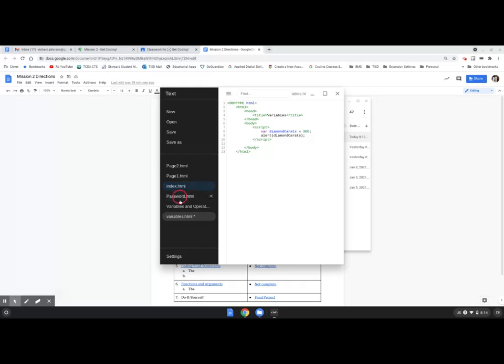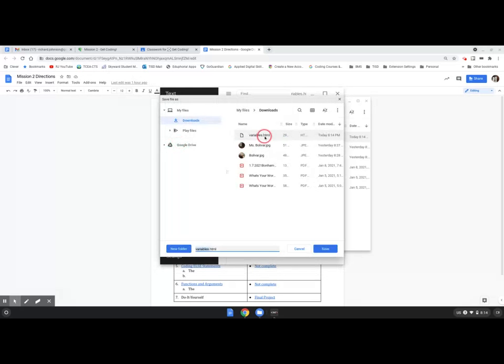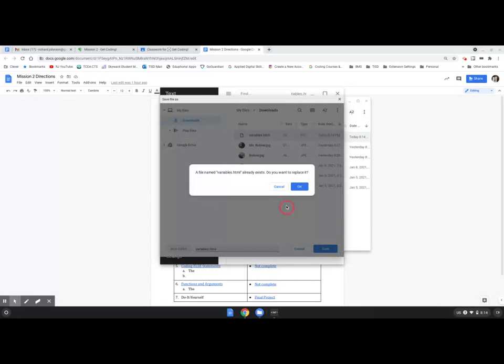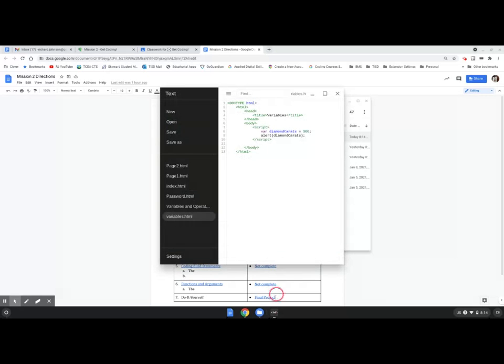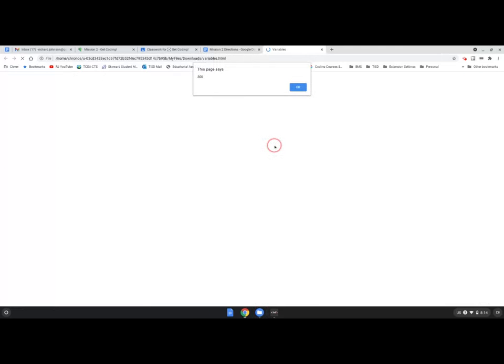So again, let's try this again. Notice we've got our asterisk. We haven't saved it. So let's first hit save. Then let's go save as. We want to save it up here in our downloads and then save. We're going to go ahead and replace it. Now, again, we want to go back to Files. We right click, View. Oh, the page says 300. Now see, it didn't say that earlier. So you're making some right progress. You're doing everything correctly. All right, let's move on.